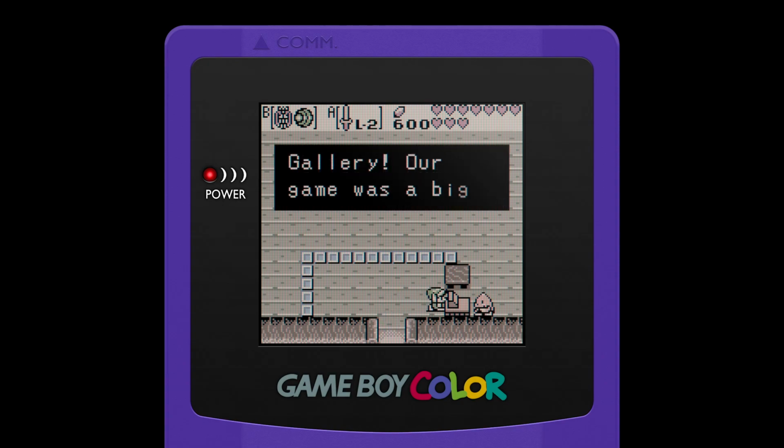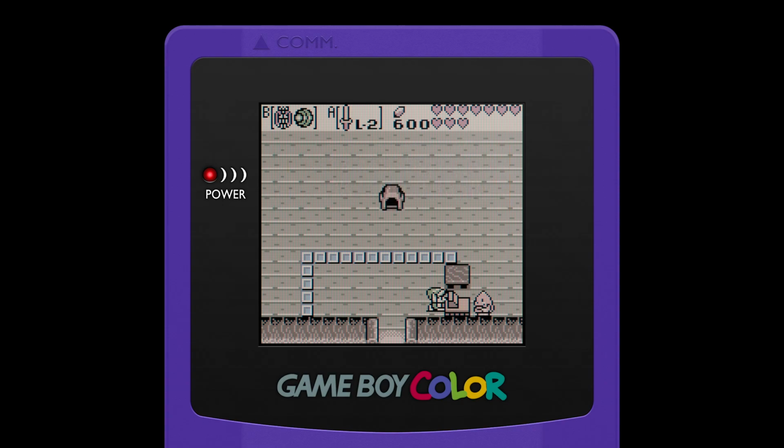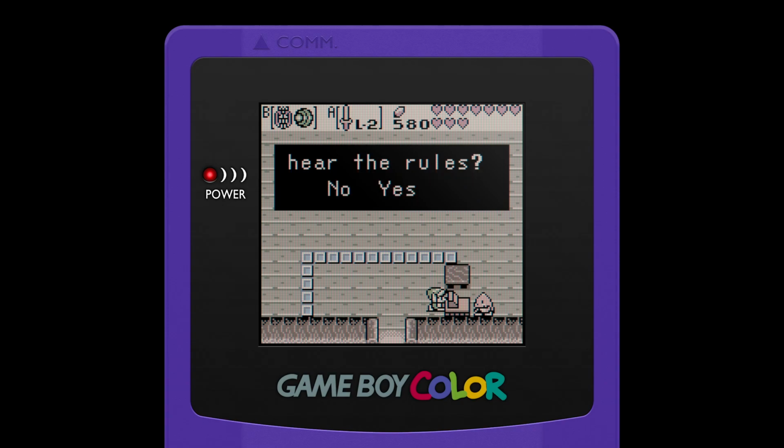It's the Goron Gallery. Our game was a big hit in Lynna City. Right now, we're offering lava juice to one player with an excellent score. Want to try? It costs 20 rupees. Do you need to see the rules? Yes. Hit the ball into the targets with your sword.